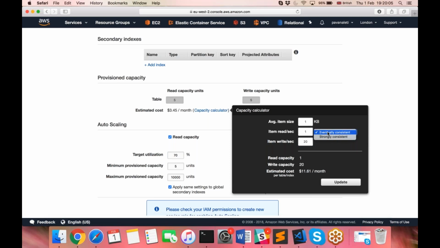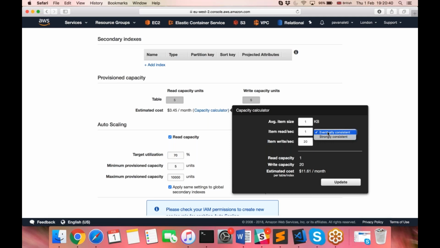So eventually consistent is nothing but, let's say you have added 20 items into a table, or 200 items, or 2000 items into a table. Whenever you're reading, if you would have set eventually consistent, that may not be consistent. Sometimes, even though you have written the data and the read operation is completed, you may not be able to get the latest data.